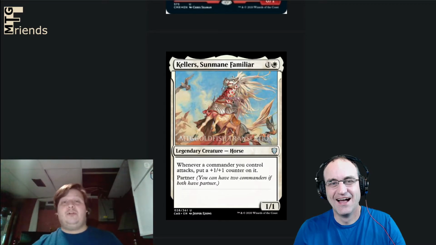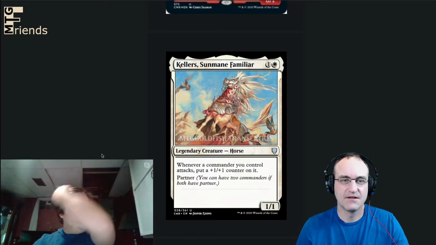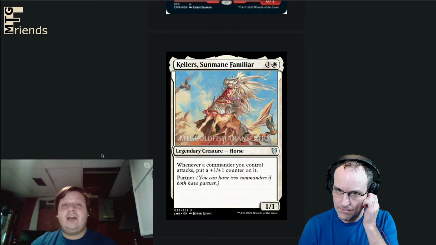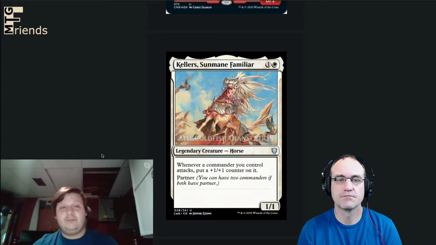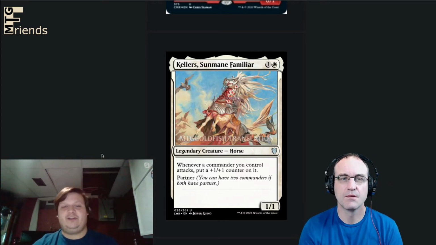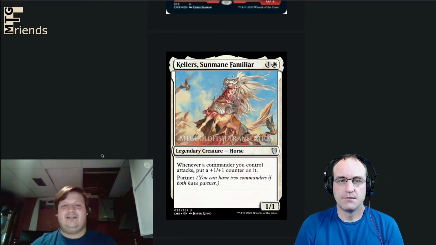Something I think that's really important with Rograkh specifically is that Mox Amber is god tier with him. It's just straight up a Mox at that point, for any color because he's a 0-drop and it's a 0-drop. So you could hypothetically turn 1, Rograkh, Mox Amber, play a Plains or any land really, play Kellers. Next turn you're swinging in with an 0/1 First Strike Menace Trample that also is now getting a 1/1 counter on it.